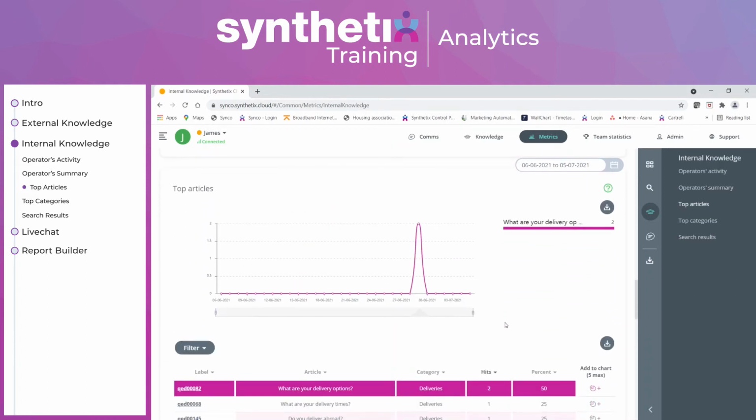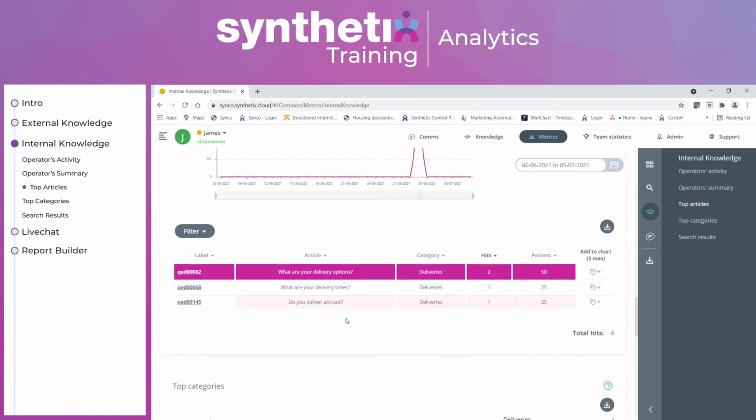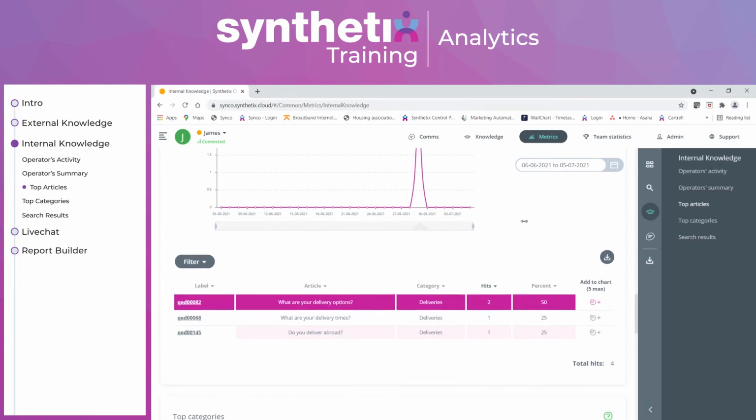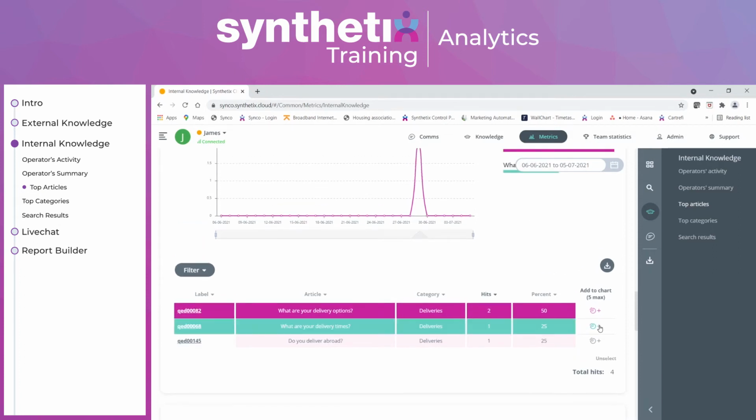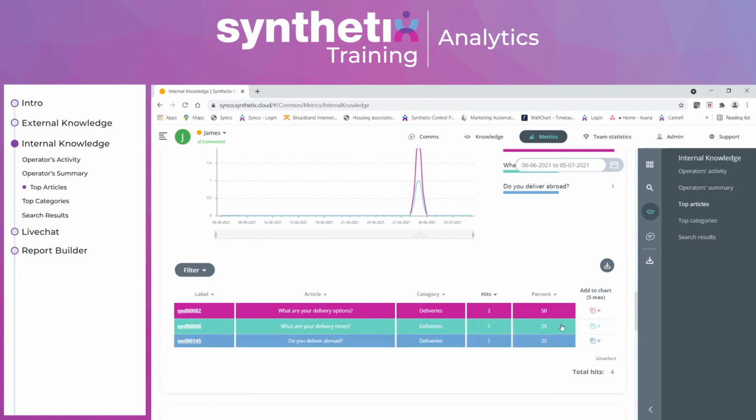This will also seem familiar to you. Although there's not been much activity in this particular instance, this is where the top articles will be shown to you as you analyse the solution. As you can see here, there are only 3 that's been looked at in this time frame, but for yourselves, you will then be able to see how many times they've been hit, what percentage has been looked at compared to all of the other articles. And again, just as previous charts, you can plot the different questions on the chart above.